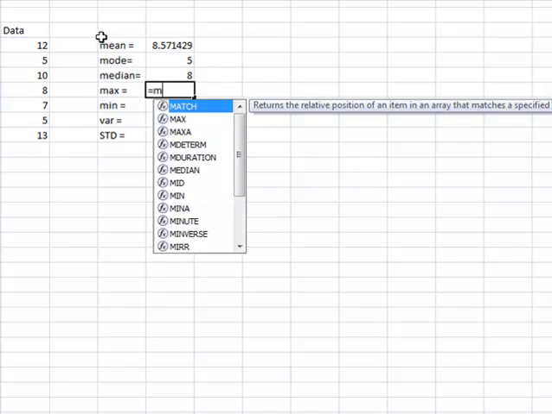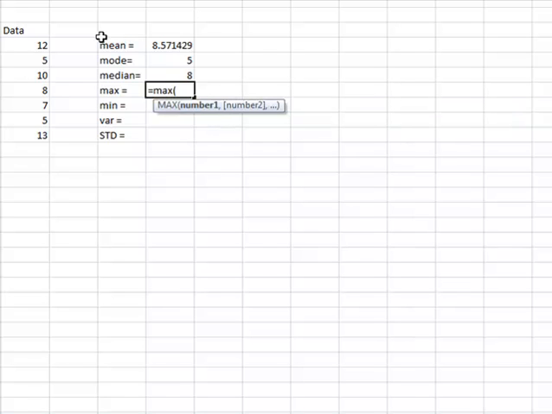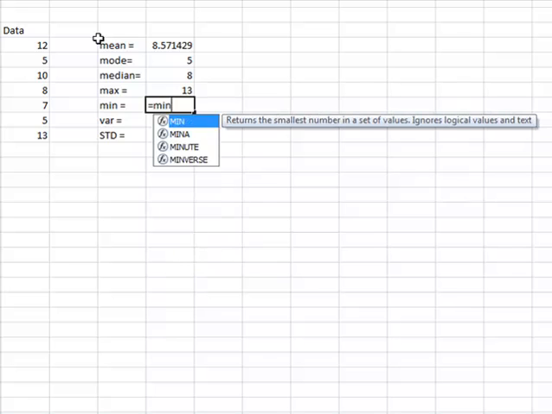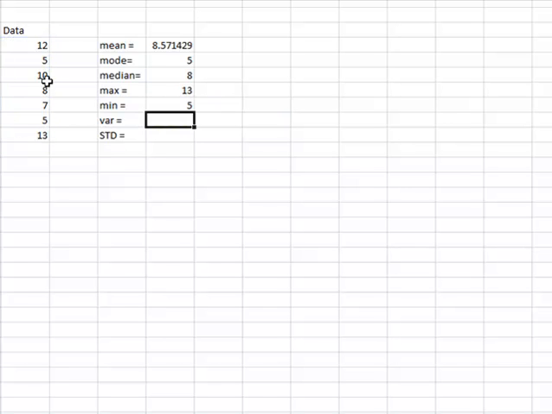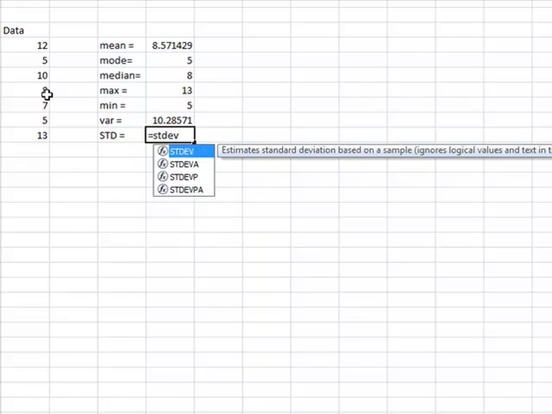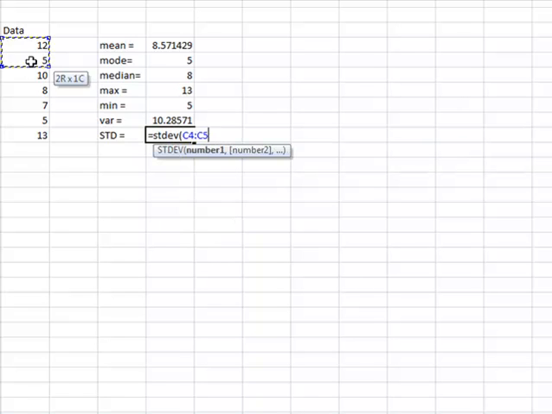Max equal MAX, so we select the data. Minimum equal MIN, then you select the data. Sample variance, so we use equal VAR, and then we select the data. Sample standard deviation equal STDEV, then we select the data.